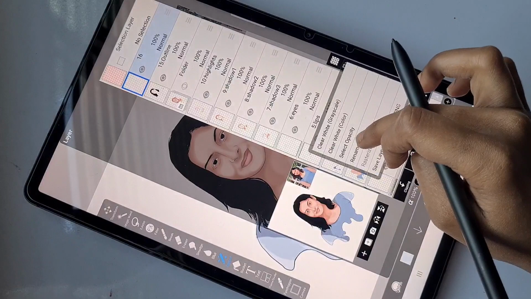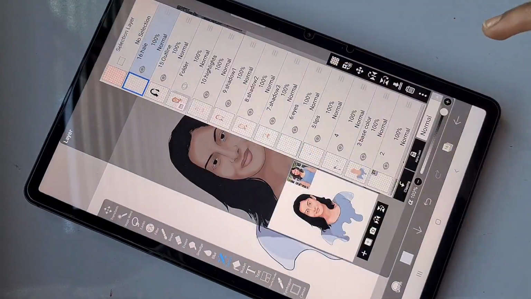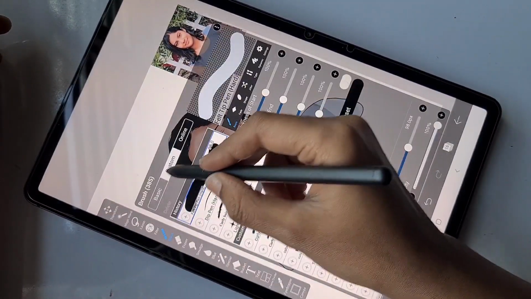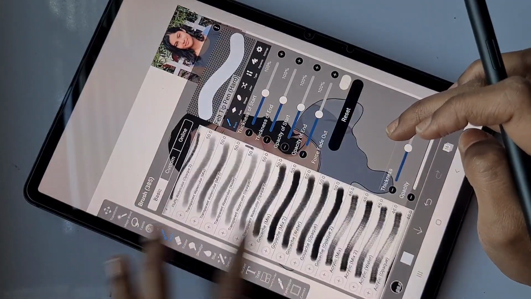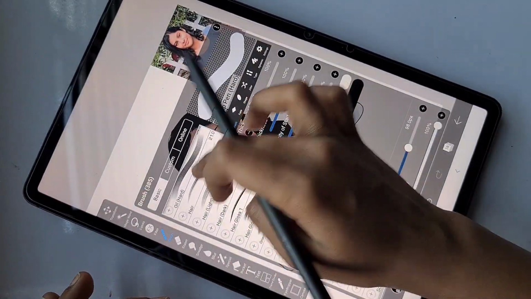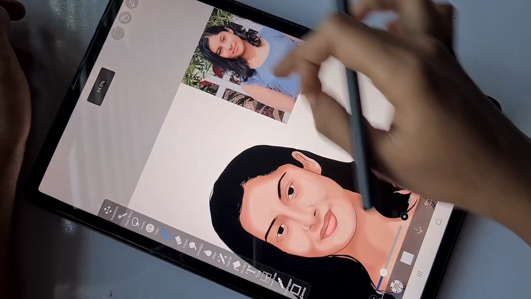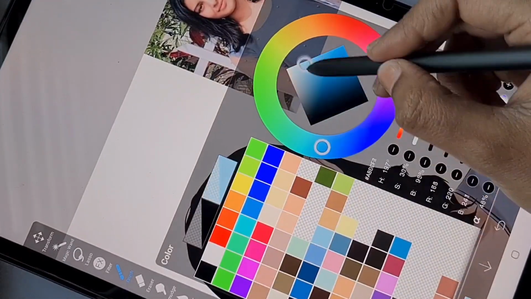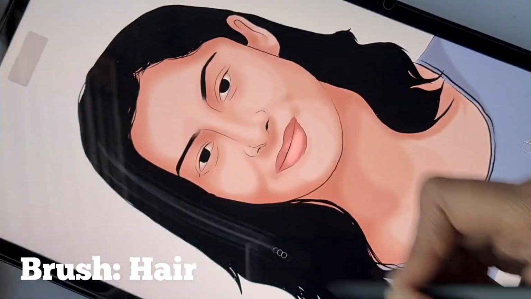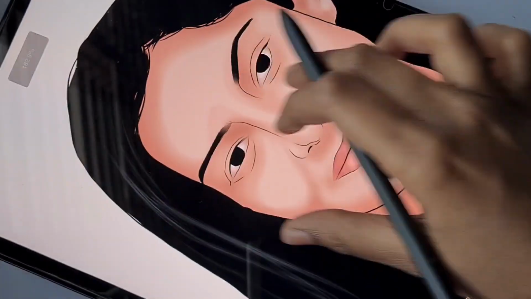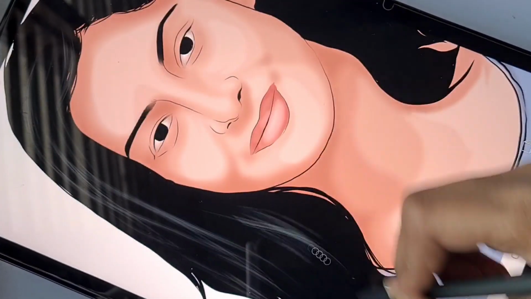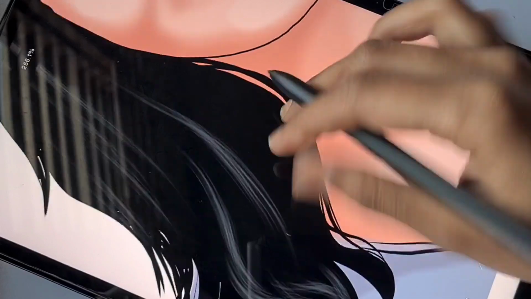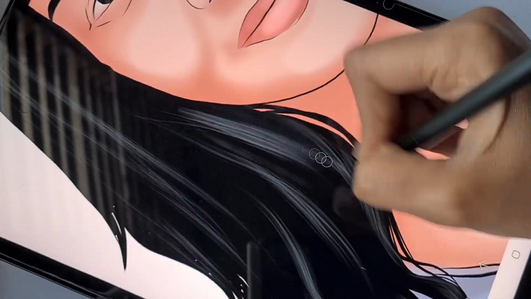So one more thing we have to do is the highlight for the hair. The hair looks really blank and empty, like a simple black color. So I'm going to add some hair details since her hair is shinier. I'm going to choose a bluish gray color to add that glossy look for the hair.